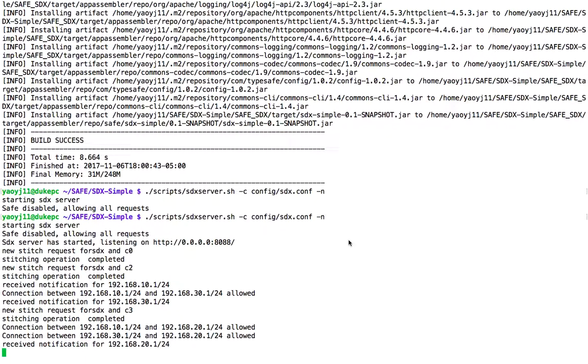Since we have already advertised the IP prefix 30.1/24 to the SDX server, I'm worried that something might be wrong if we keep using this one.